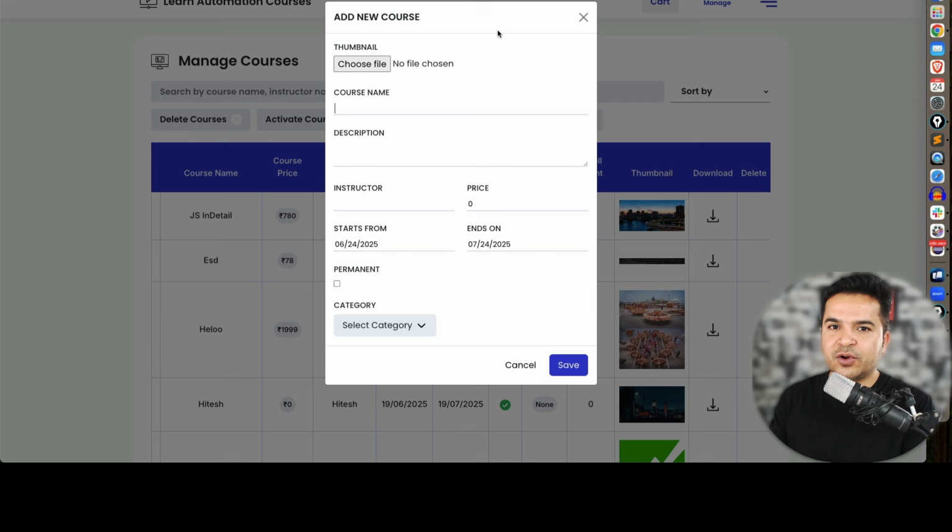Now the quick task for all of you. Since you understood how to create rules, now I want you to complete this activity. So after this verification, I will stop. Now I want you to choose a file, enter the course name, enter the description, enter instructor, price, start, end, select category and save. After that, verify the product has been added or not. That is your task. So in this way, at least you will learn how to use TestRigor.